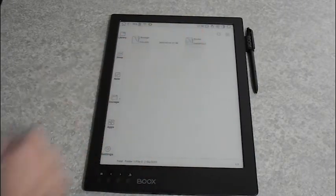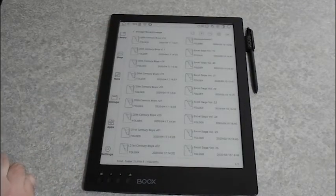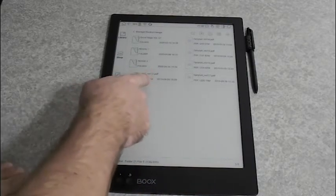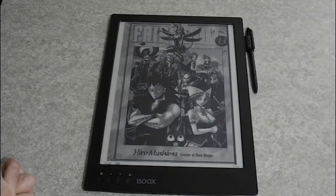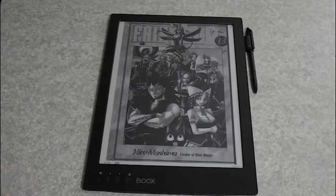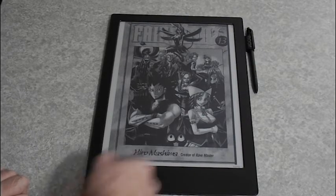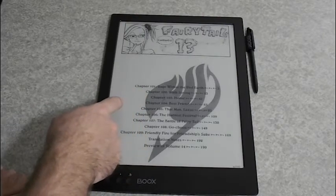Let's open up a book — for example I have in PDF format a volume of the manga Fairy Tail. It has several different PDFs, one for each page, but it'll go from page to page by just clicking the next button at the bottom of the device. This also takes several other formats such as JPEG, PNG, or CBZ. The device is a black and white screen and it looks pretty sharp in grayscale when it has a color picture to display. You can also change pages by touching the sides of the screen.